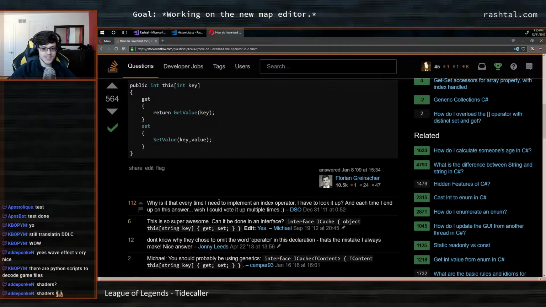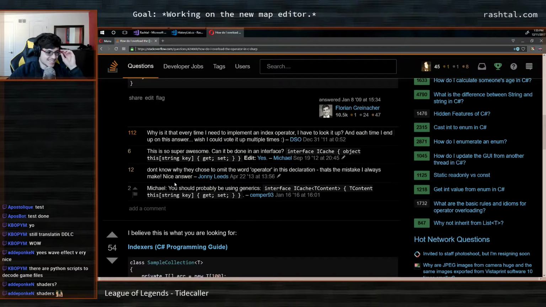Why is it that every time I need to implement an index operator, I have to look it up? And each time I end up on this answer. Wish I could vote it up multiple times.